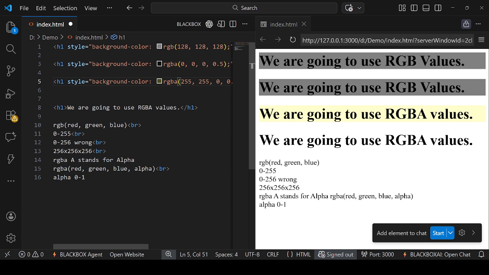Okay, so the RGB color system gives web developers incredible precision and control over colors. This precision is especially important when you're working with brand colors. Okay, so in this video we have learned about RGB and RGBA colors in depth. Thank you so much for watching this tutorial. I hope you now have a complete and thorough understanding of RGB and RGBA colors in HTML.